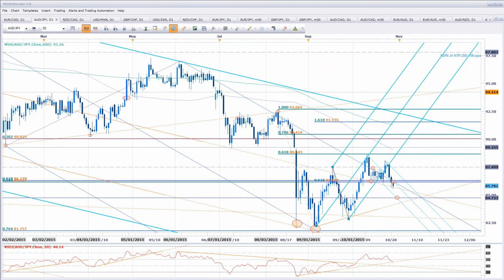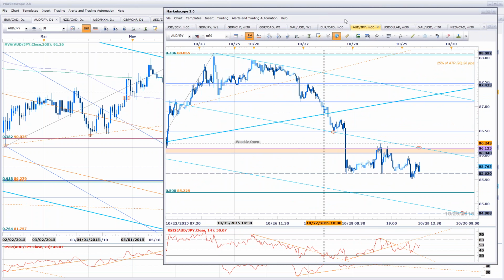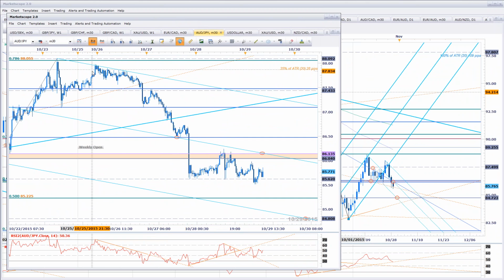Here's what Aussie yen looks like on the 30-minute now. Okay, so a break of the weekly opening range into that resistance level shifted the bias to the downside. We talked about this in this week's webinars, so I don't want to keep beating up this trade, but the dip yesterday broke below 86.13, which was the key support structure we noted. We came into just shy of the next target. There was a 100% extension right down at 85.50. We're going to go ahead and choke that up. Yesterday we brought it up to 85.62, yesterday's low, but you can see a defense of that key support continuing to hold.